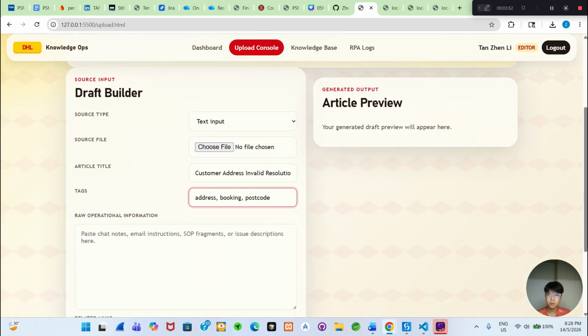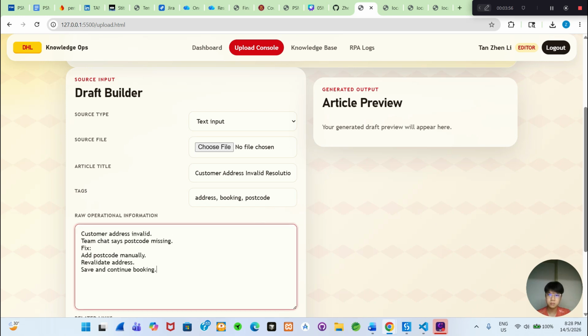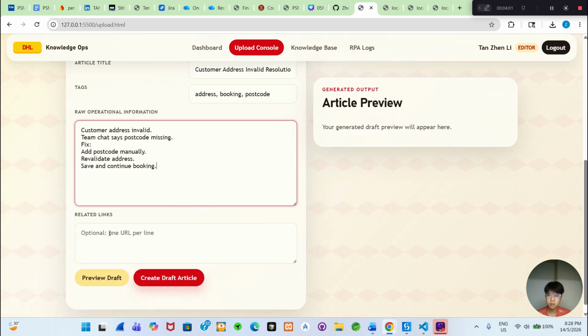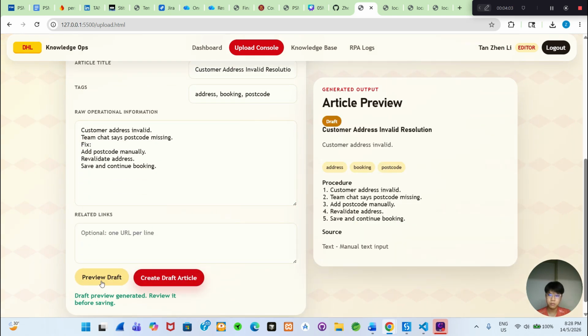Then the raw operational information, let me paste the text. The related link is optional. Then we preview the draft, and then we can create the draft article.